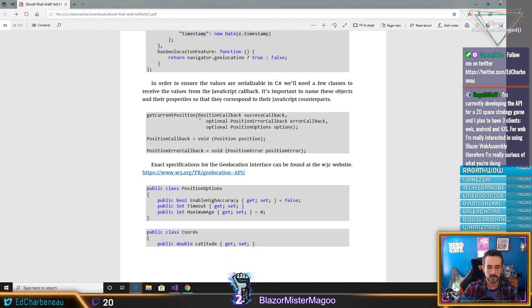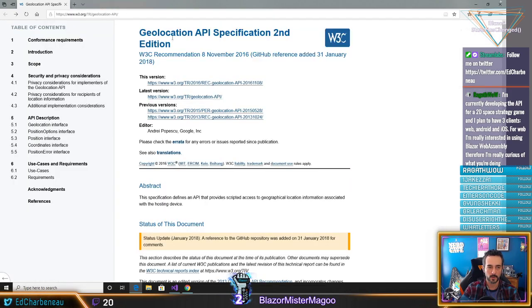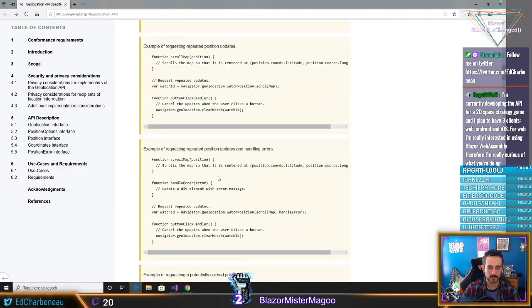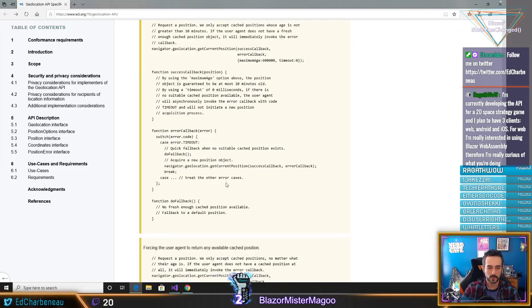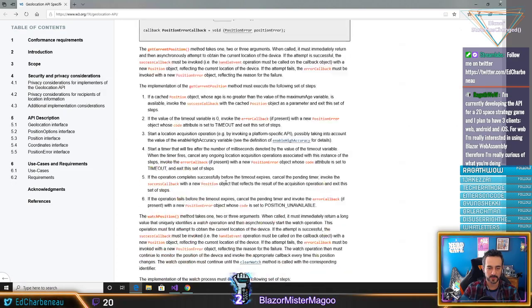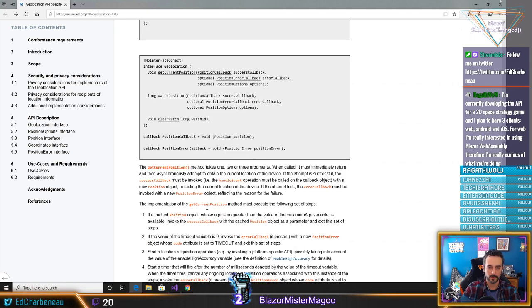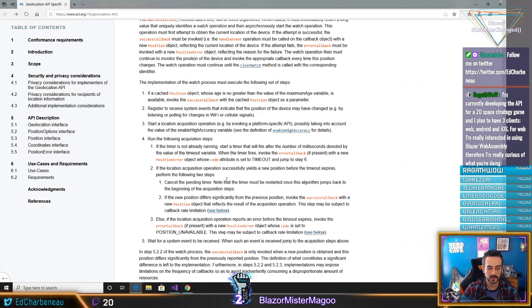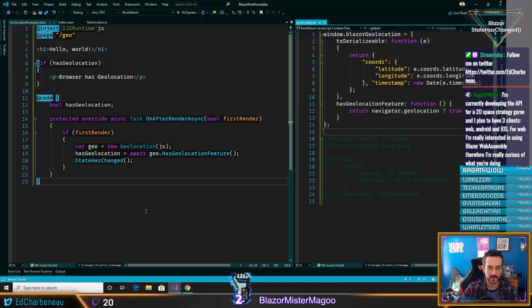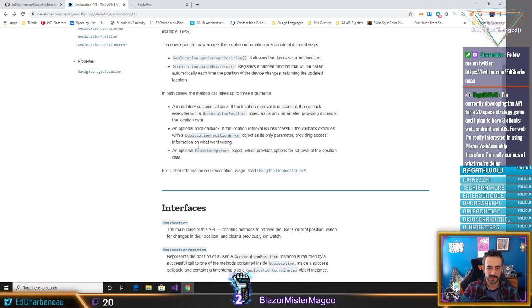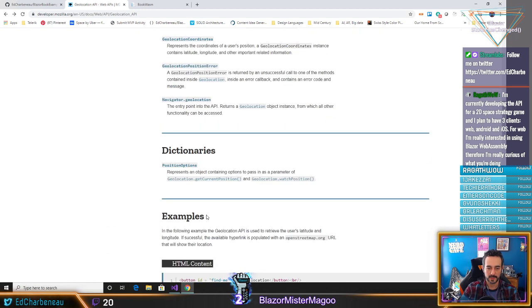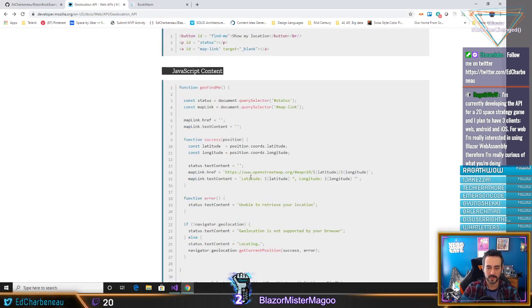So we've got get current position. I'm just repeating the documentation. It shows the interface from the official w3.org specifications. So this is what you would look at if you were interested in writing some really serious interop code: looking at the interface that the W3C has set up. And then you'd probably want to look also at something like the Mozilla website, because their docs are just a little bit better, they spell things out, how they implemented it, and they also give examples.